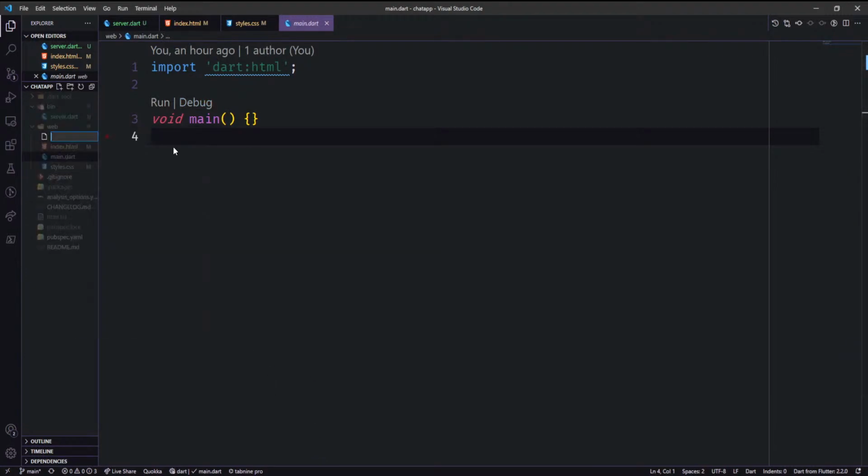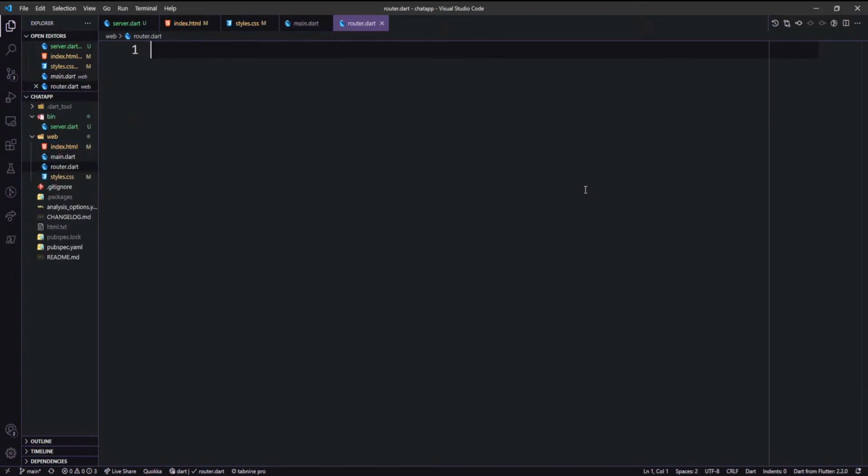All right. So the first thing we want to do in this client-side application is kind of create a router. And so what we'll do here is we'll create a router.dart file. And basically, because we want this to be kind of like a single page app in the sense that it can move between these two views without actually having to load anything, we'll create this like router path.